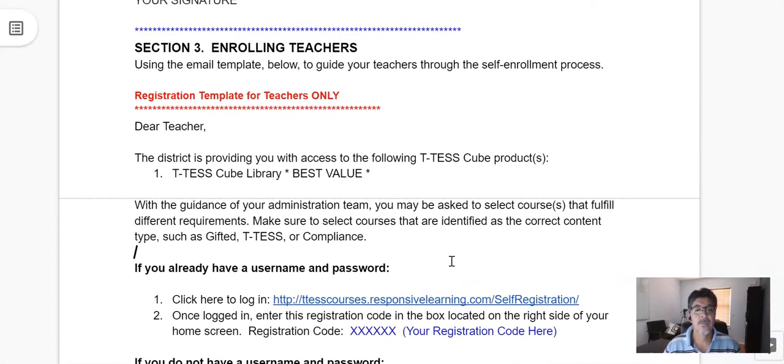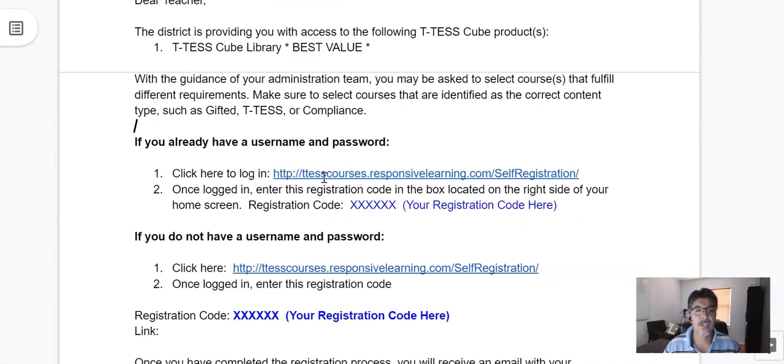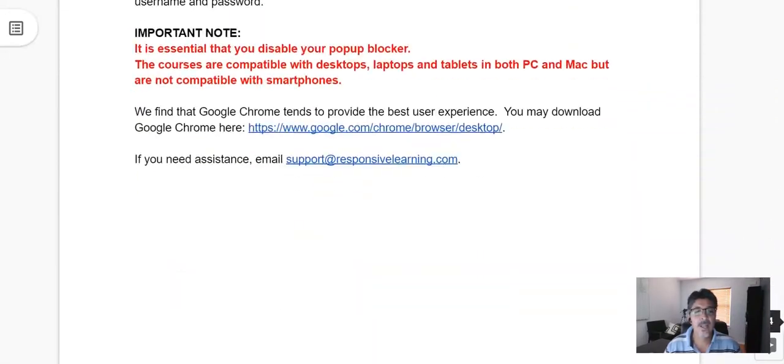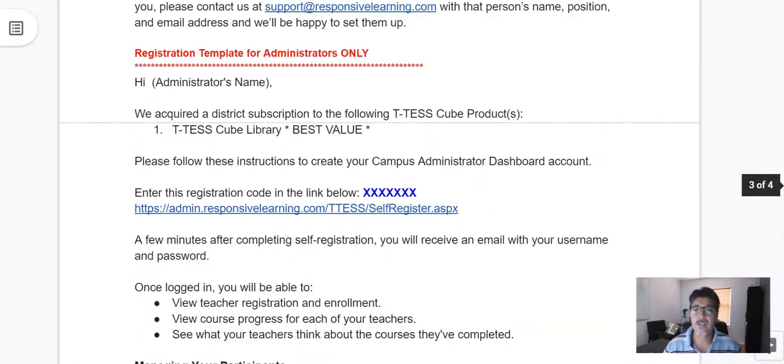What they're going to do is click this link and then copy and paste the registration code, and then they're going to have access to their dashboard. Now, if they already have a username and password, they're going to do this step. If they do not already have a username and password, they don't have an account with us, then they're going to do these steps right in here. Okay? So that's about it for this email.